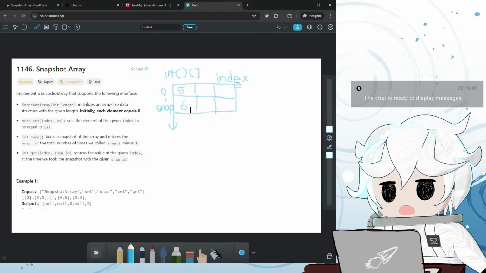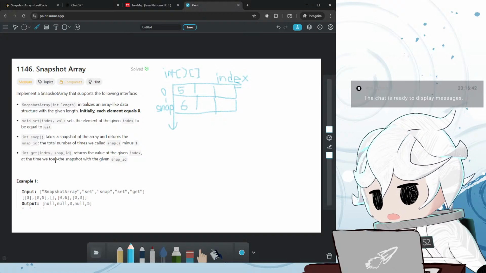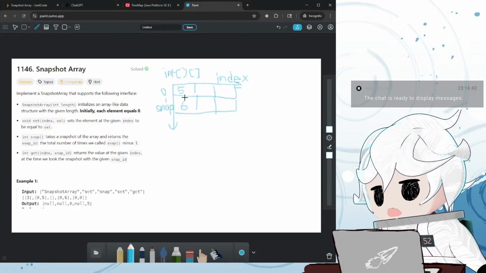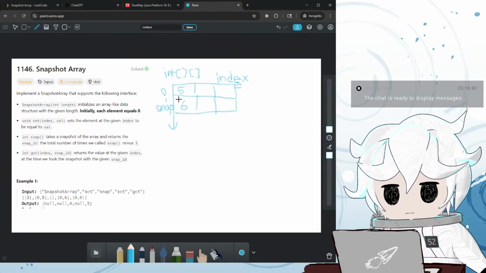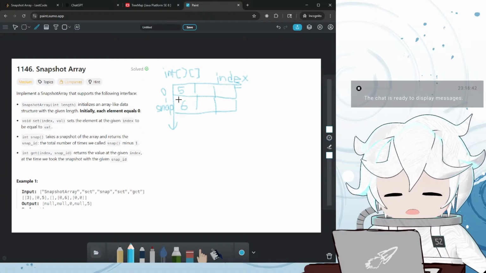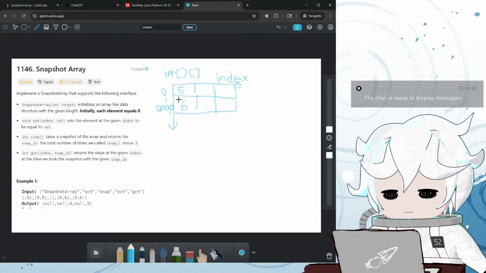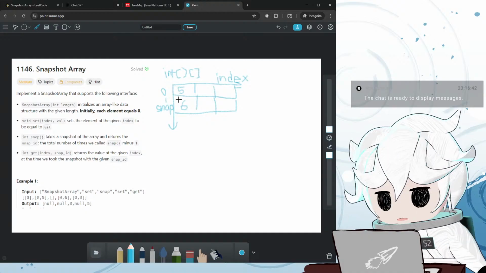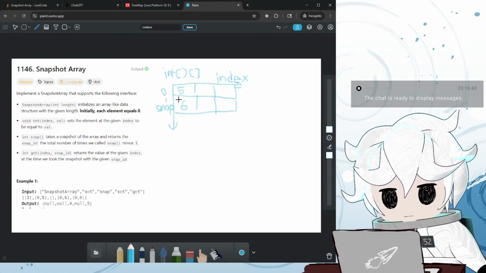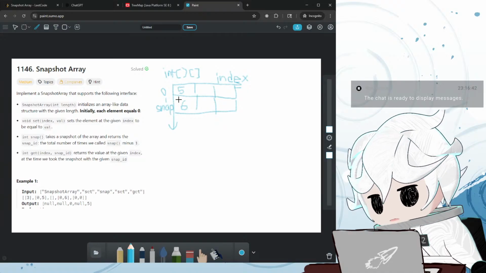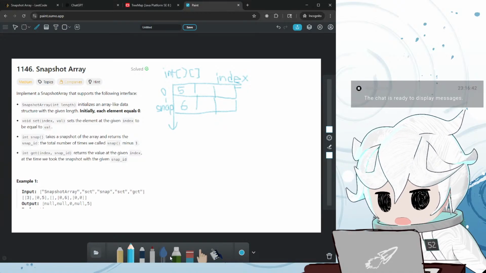And then for the get operation, we would just look up, okay, what's the snapshot? 0, okay, go to 0. What's the index? 0, okay, get 5. But as we saw last time, this leads to memory limit exceeded because we store an entire array for each new snapshot, which is really inefficient. So we need a different solution.